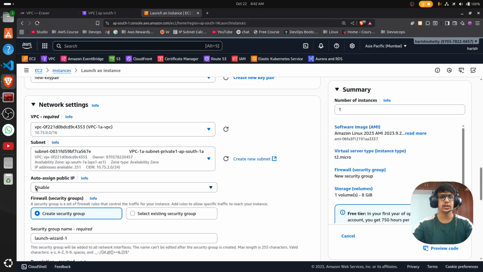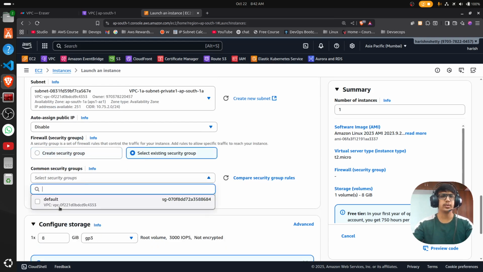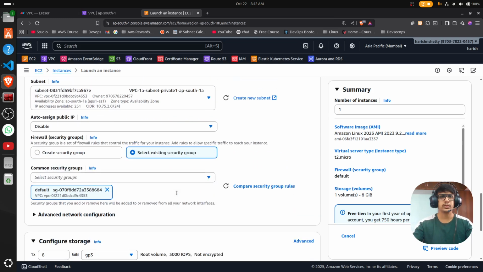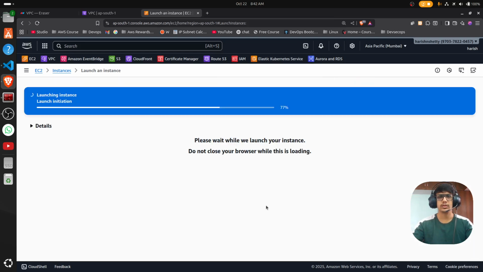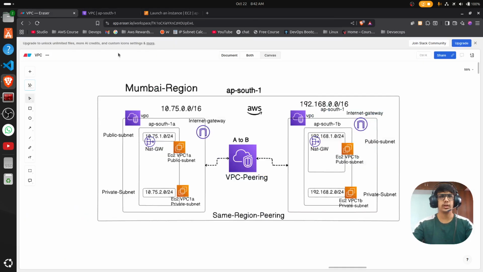Don't enable auto assign public IP, leave it disabled. And for the security group I am using the same one. That's it. Launch instance. Okay, we completed the EC2 instance creation for this VPC.